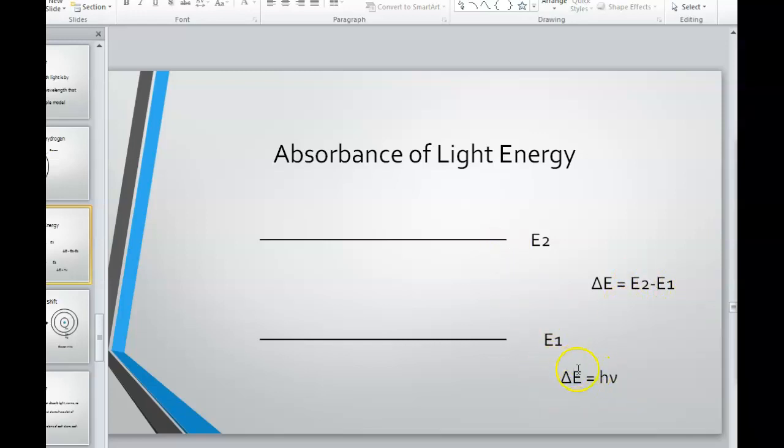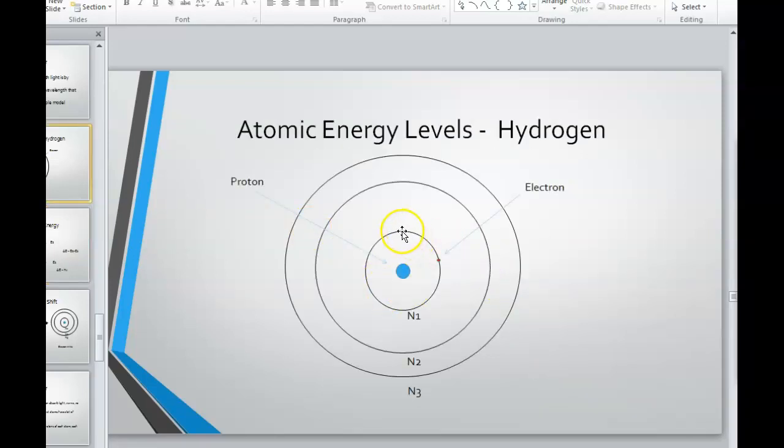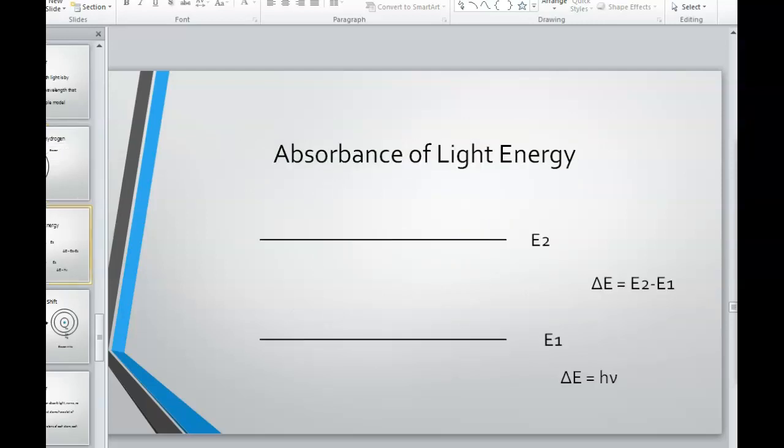And then remember that delta E. If I correlate that to photons, a photon will have that energy if h times the frequency is equal to delta E. So what we observe is that atoms can only absorb a photon if it exactly matches the transition from one energy level to another. This is what explains the fact that for each atom we observe really specific absorbances, or different wavelengths that they absorb. Because they have electrons in certain specific shells, and to bump it up I have to use that specific wavelength. That's the success that the new Bohr model had: it was able to predict those characteristic fingerprints of the atoms, because they can only absorb certain specific wavelengths of light.